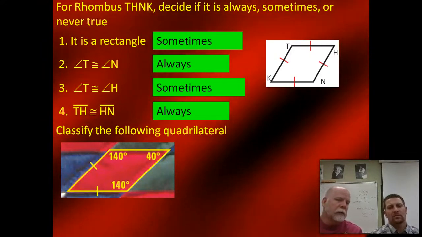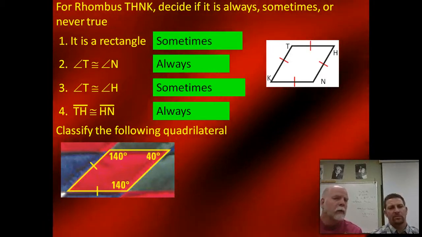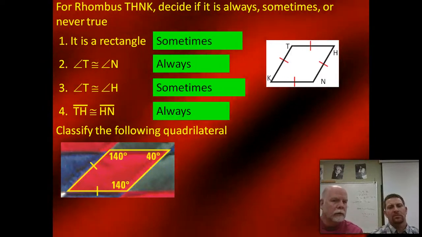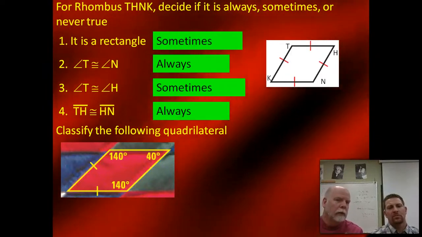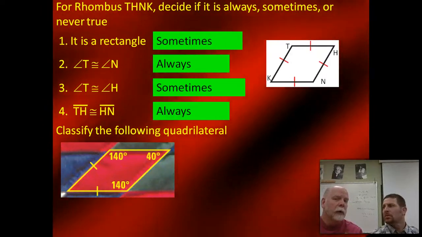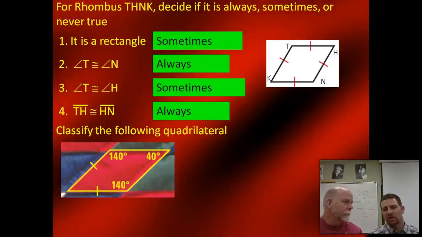Could it be any more specific than that? Well, it's not a square. It's not a rectangle. Could it be a rhombus? Could all 4 of those sides be congruent to each other? And in that one, how would we know that those 4 sides could potentially be congruent? That could be possible, right? They don't give it to us. So based on the given information, I'd say it's a rhombus, though.